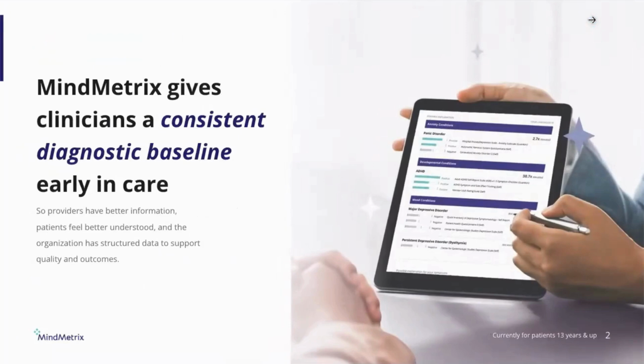MindMetrix is an adaptive, comprehensive mental health screening and assessment tool. It creates a structured, cohesive clinical picture upfront and is designed to support diagnostic clarity and confident, data-driven clinical decision-making from the outset of care. Patients feel seen and understood, which helps build rapport and lays the foundation for a collaborative, trusting relationship with their provider. Organizations obtain more consistent, structured data to support internal quality and outcome initiatives.